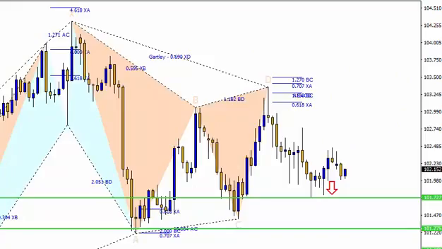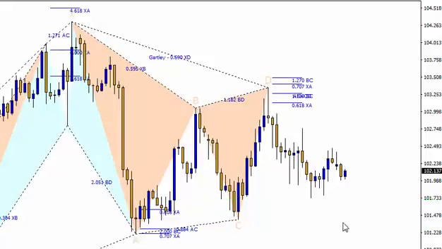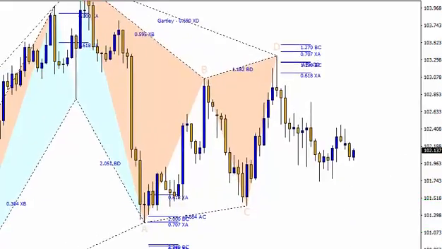Dollar yen. Now dollar yen, I said if it breaks below this level you can sell. It didn't. If it still breaks that level, you can sell. If it was to break that level, we were going to go short, but it didn't. Still good to go short if it breaks that level. Alternatively, what we can do is this. Let's get rid of these lines. This is from Friday, if you're following us. Alternatively, check this out. This is going to be a triangle. And if a triangle breaks down, we can go short with it.